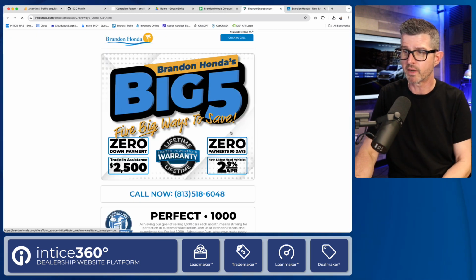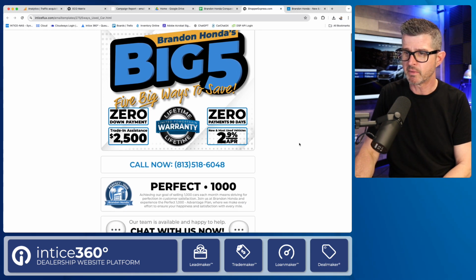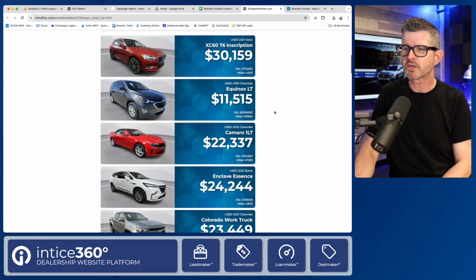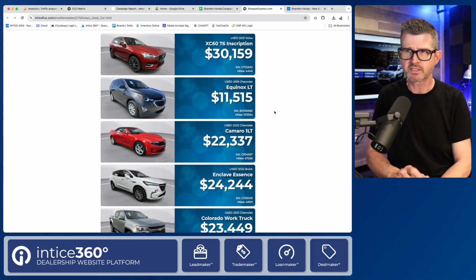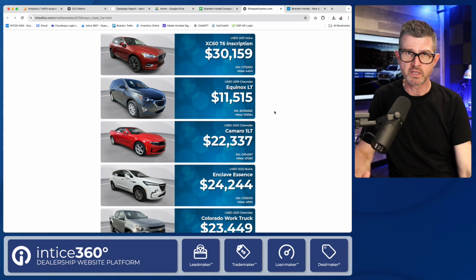So I'm just going to go ahead and open up this next one. Now this is a used car template or Conquest email that we're using. So we're not featuring any of the new car offers in the header. We are going to bring in used cars in this header. And what we're doing with our Conquest email is we are featuring used vehicle inventory.